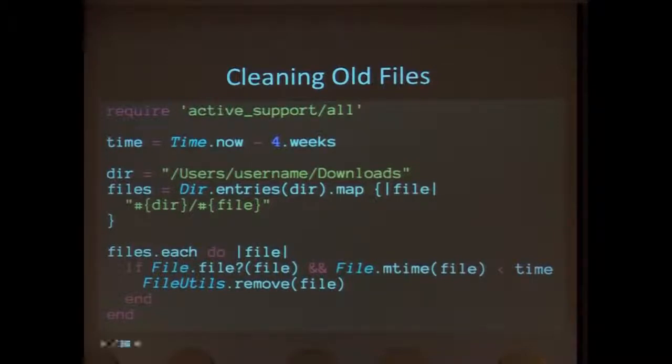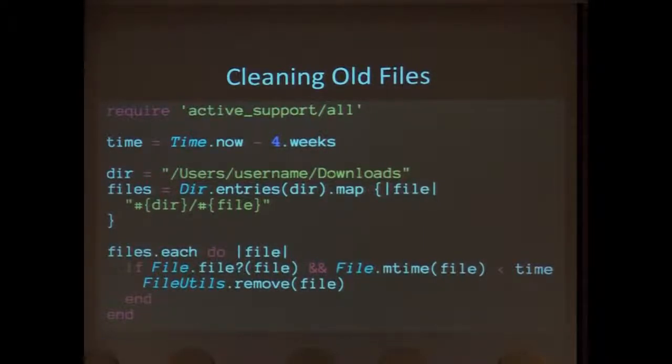And then in the next section, we list all our files in that directory, which is the default directory in Mac OS X, and then we make it an array. And finally, we go through that array and check if this is a file, and if the last time it was modified is less than the time we define here, which is time now minus 4 weeks, then we remove this file. So this achieves the same result that I just said, that it removes the files that I downloaded 4 weeks ago, and then you can put another message at the end, something like "it's done", so that it tells you that it's done.